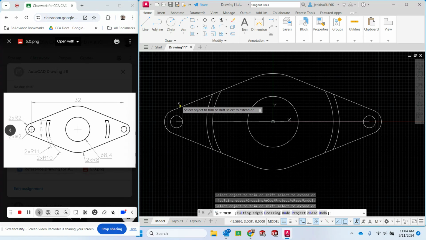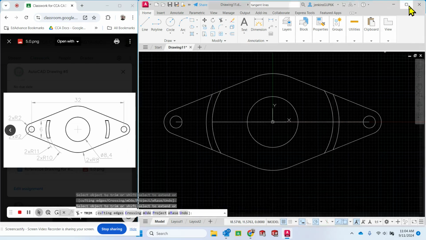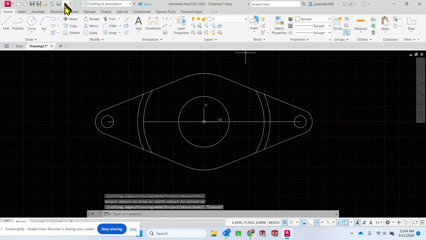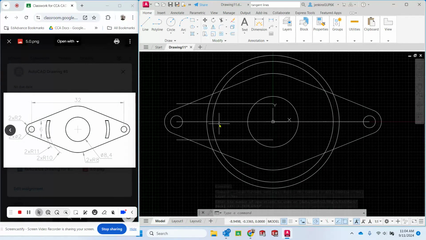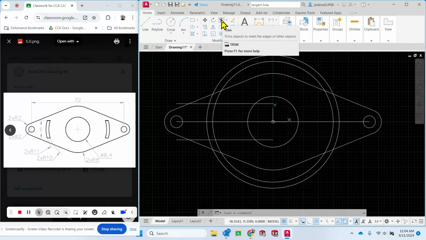I'm an idiot, people. I trimmed way too much. You're going to find that you trim stuff, you're going to make mistakes. So I'm just going to undo some stuff. I click the undo button right there and go back, because I need to keep that line right there because that's going to be the top point. It undid everything on that whole trim, all those trim operations.